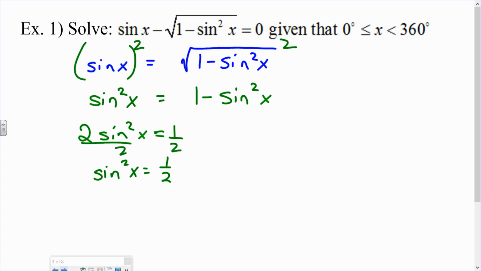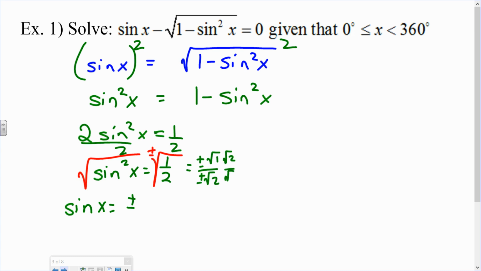And when you have something squared, what do we do now? What do we need to do now, Jen? And whenever we square root both sides, we have to remember plus or minus square root. So we are looking at the sine of x is the positive or negative square root of a half, but that's plus or minus square root of 1 over plus or minus root 2. And if we rationalize the denominator, plus or minus root 2 over 2. Does that look familiar from our unit circles?